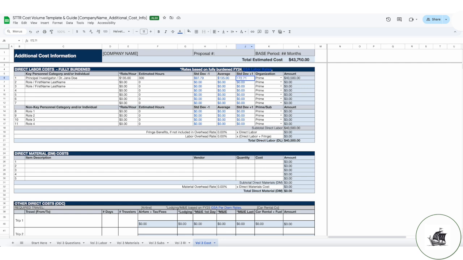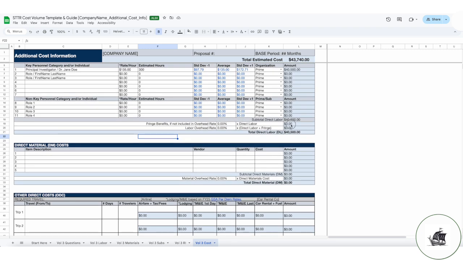If your hourly rates fall below the low end of average or the high end average, as noted in GSA, again, you will need to justify those rates. Finally, for labor, select whether the person is working for you, the prime contractor, or a subcontractor. If you have fringe or overhead rates, enter that information in lines 19 and 20. If you are using fully burdened rates, leave it at 0.